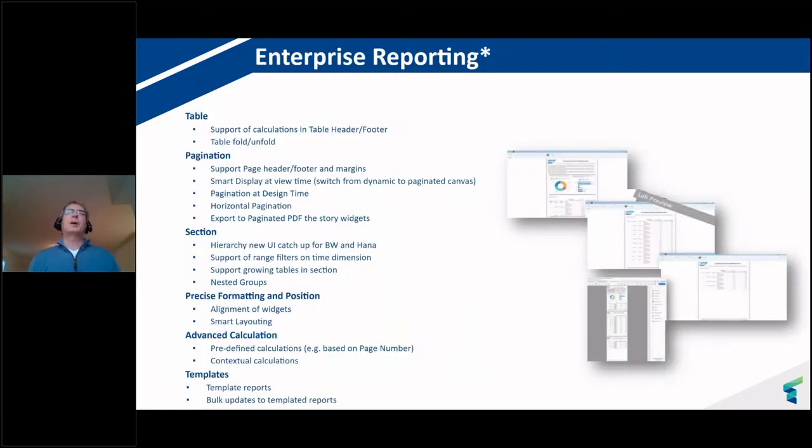Okay, so I mentioned enterprise reporting before. These are some of the features that will be coming into SAC over time. This is the best lab preview screenshots that I could locate, and I realize they may be a little bit hard to see. But what you can see is that there are reports with repeating headers, with multiple elements on a page that are printable, that are exportable as PDF.